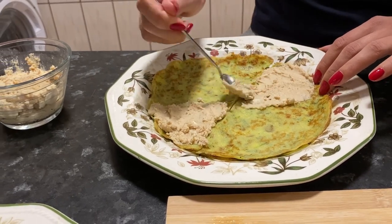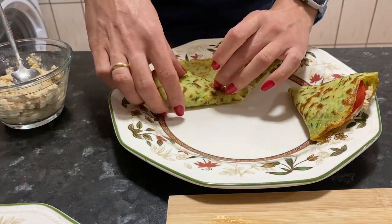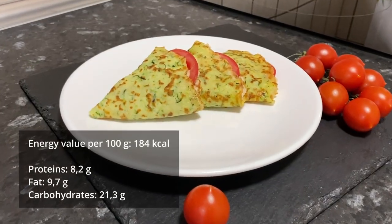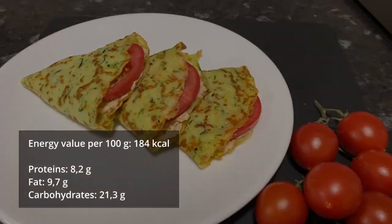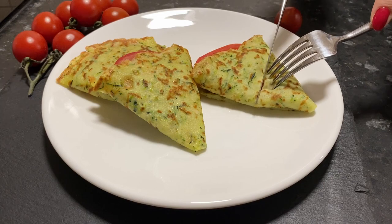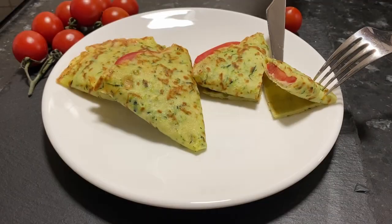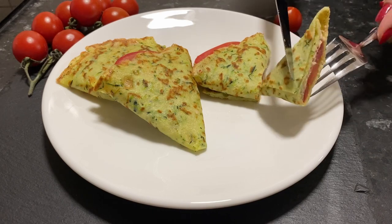The combination of these products in one dish is simply amazing. These thin pancakes should only be tasted once and will become your favorite dish. Zucchini crepes with tuna pate are delicious and will be an excellent dish for your lunch or dinner.